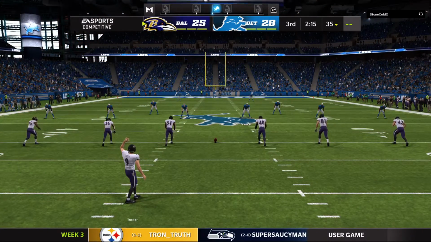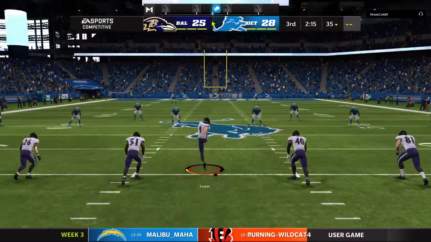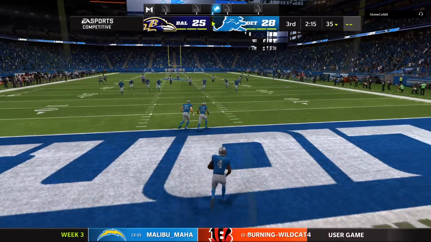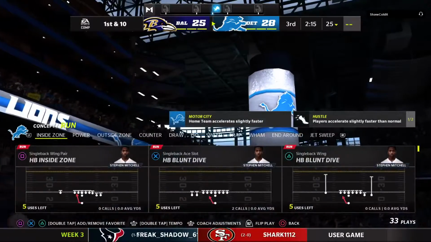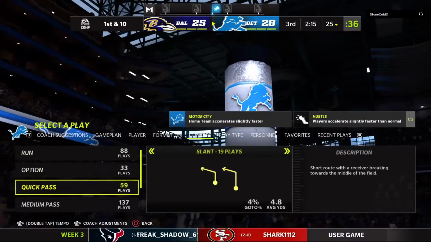Justin Tucker to kick off for Baltimore. So they throw the pick 6. They'll get another shot at it now as this one's in the air. The Lions take over 1st and 10 at their own 25-yard line.